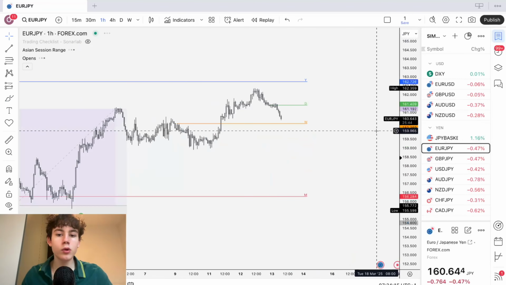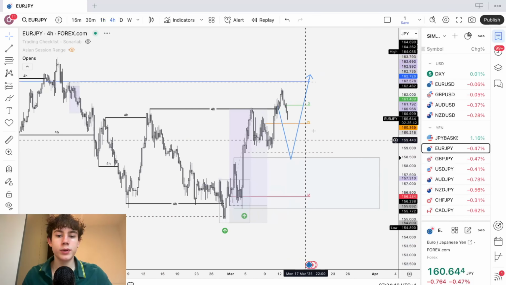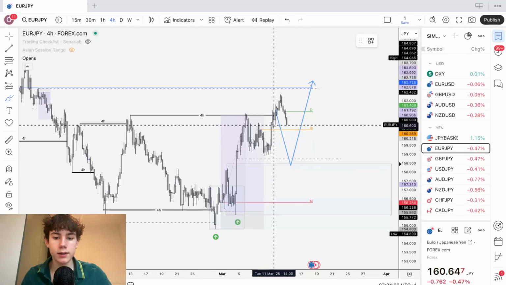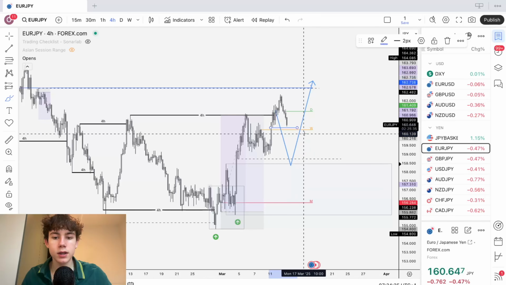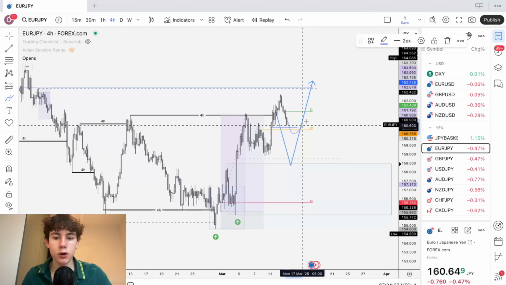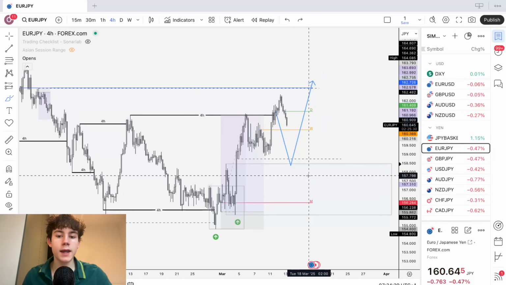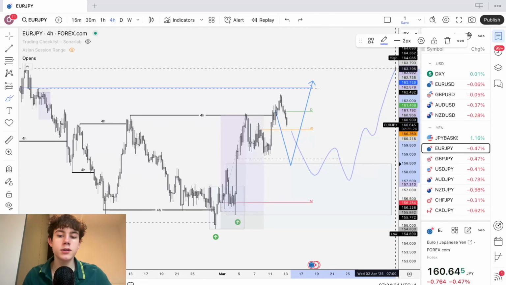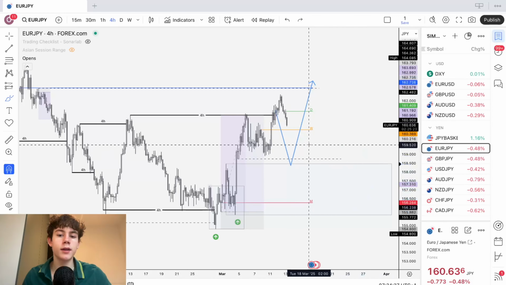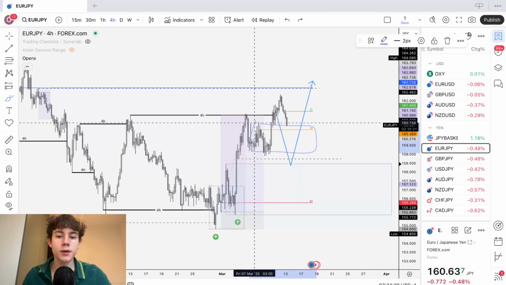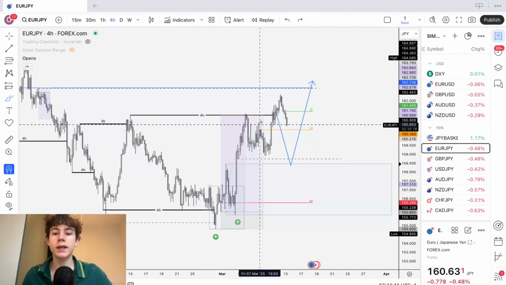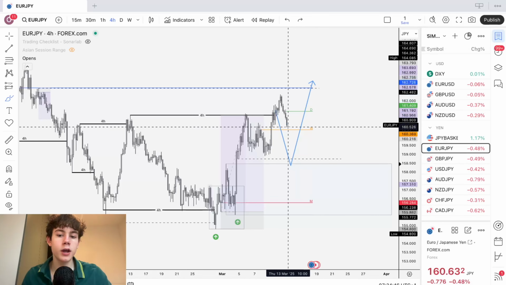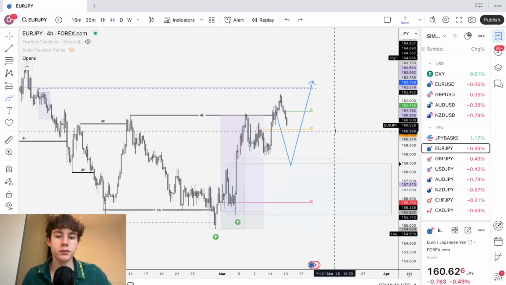Okay, going over to euro yen then, this would be the opposite. So as you guys can see, we now are grabbing liquidity under these liquidity lows, possibly a tap into that weekly open, and then we can trade up higher. But I am waiting for this demand zone to get tapped before looking at any more longs, because that is the A+ setup, right? You could also go long from this demand zone, but in my opinion, it is just not the safest option to trade long, because we still have an open demand zone, right?